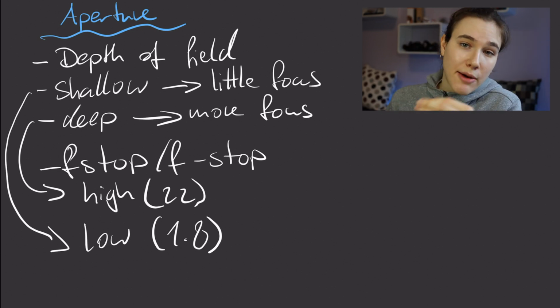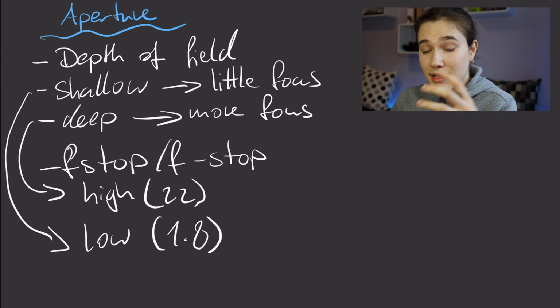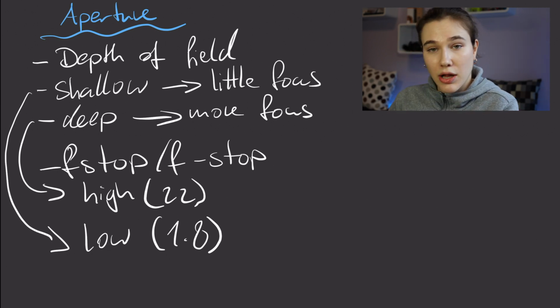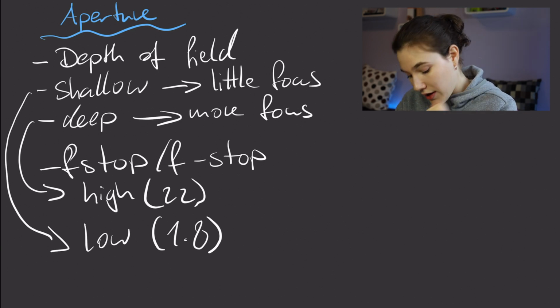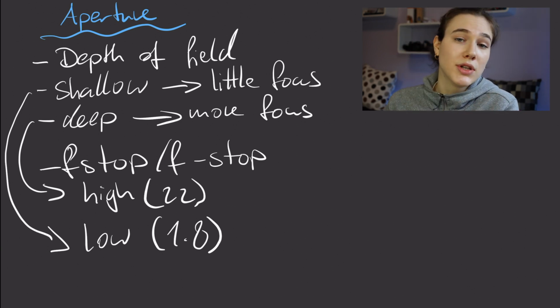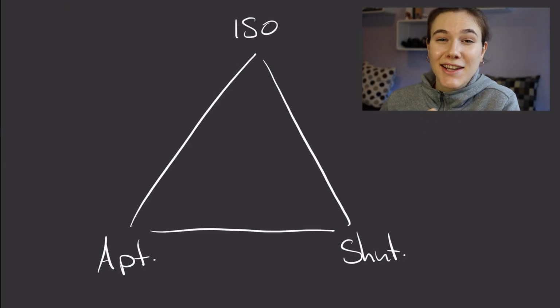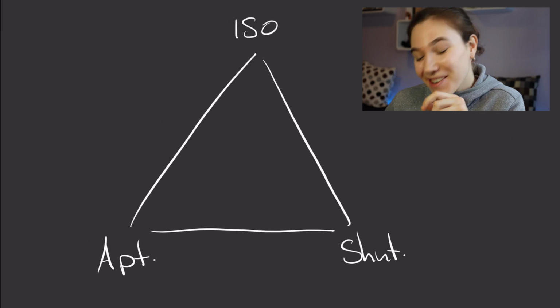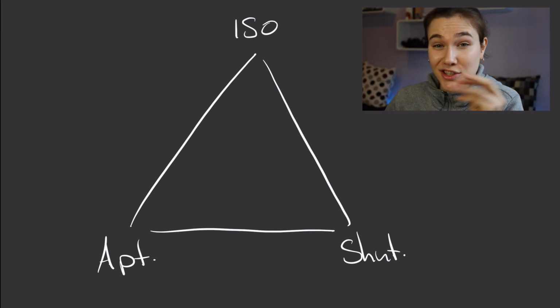And here again, the aperture does also affect how much light goes into your lens. By having a shallow depth of field, more light goes into your lens, and if you have a deep depth of field, less light is going to get into your lens, making the whole scene look darker. Okay, so now that we actually have our magical triangle looking pretty good, how do we actually use this?